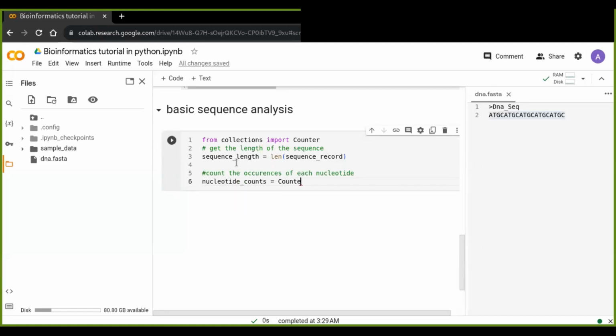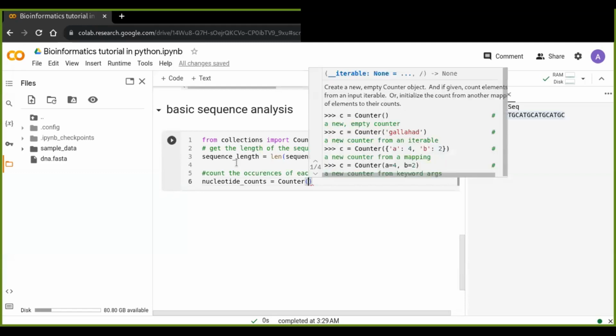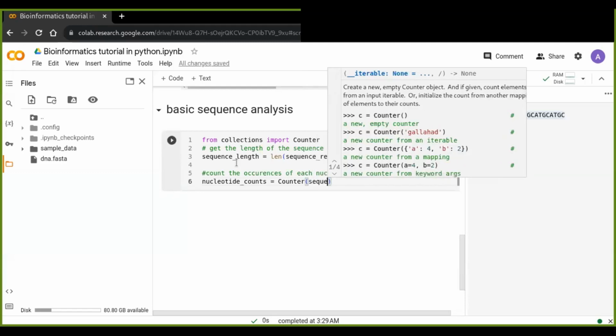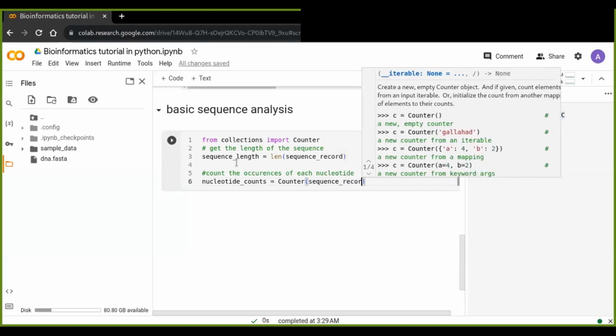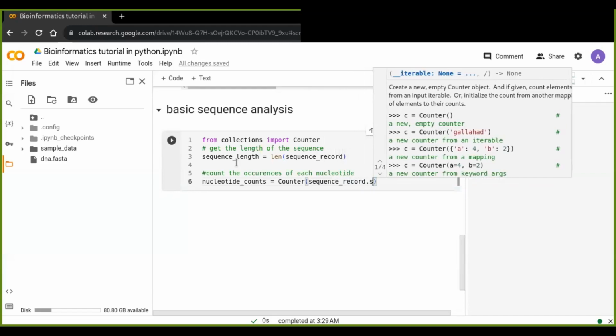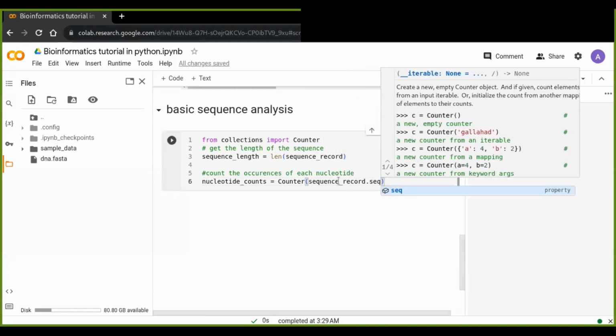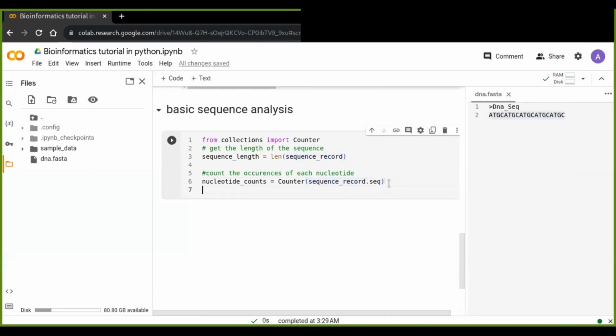We can use the Counter function from the collections module, and we pass the sequence record dot seq. Okay, let's print it out and see the output of this code.